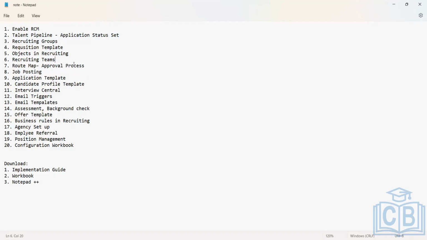I'll be covering the roadmap, how the roadmap needs to be created. If I'm not wrong, you're from PMGM, right? You must already be aware of roadmaps. It will be much easier for you. I don't have to explain much on this topic. Then we'll be covering that part as well.